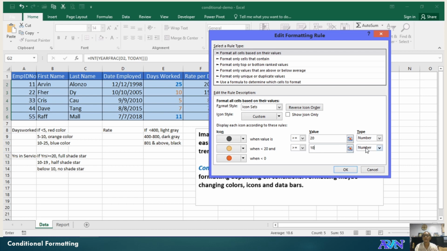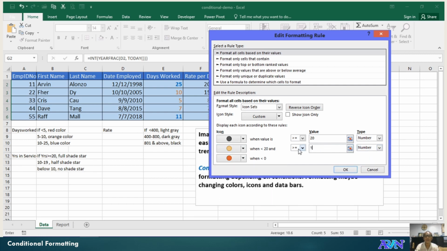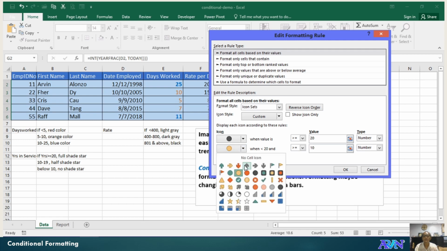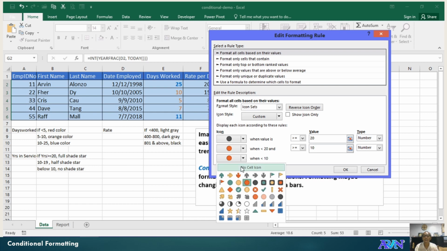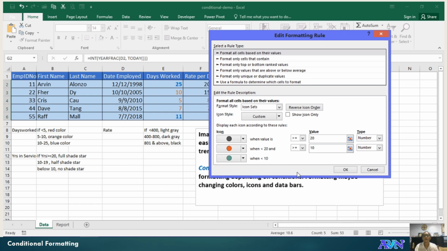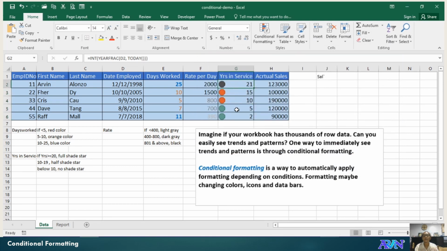So you notice that this condition automatically adjusts. We'll use 10 here. And change this one, for example, into this, and this one into a lighter color. Click OK. Apply. OK. So you notice that there are already round instead of star.